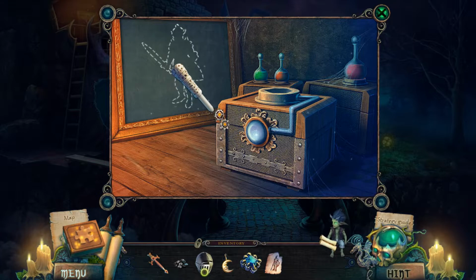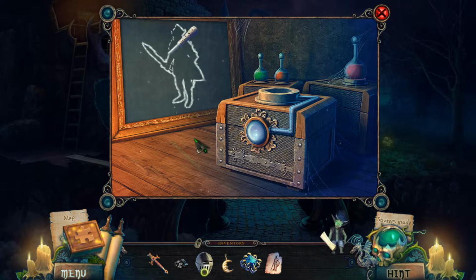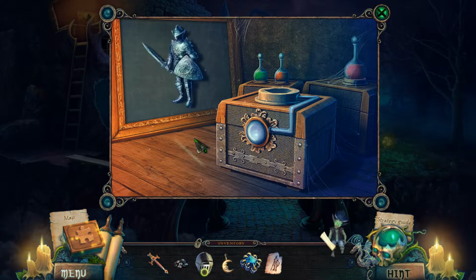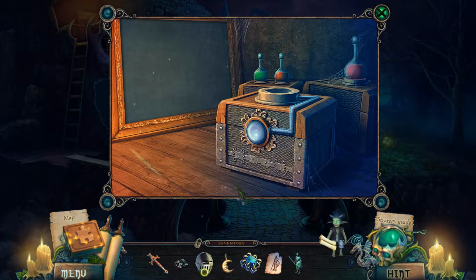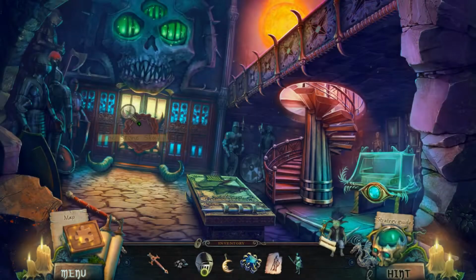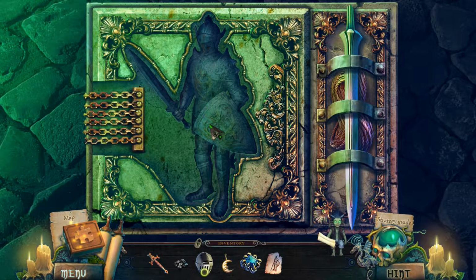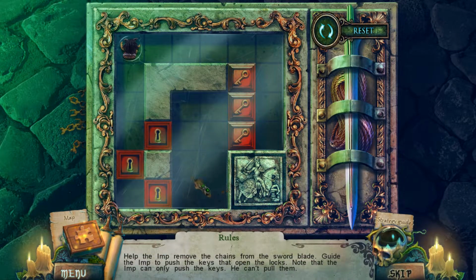Magic chalk. I'd have one of them, please. I'd like a magic chalk. Chop it. Help the imp remove the chains. Imp? Is that this one?